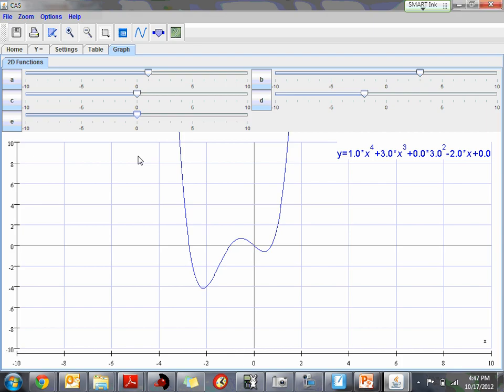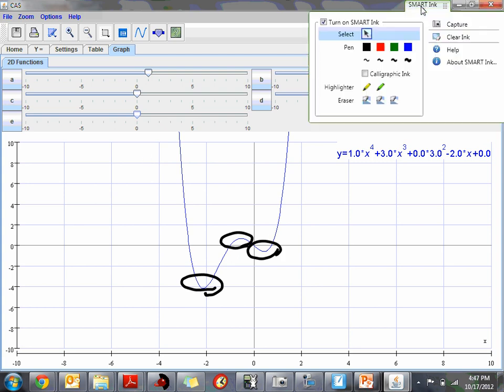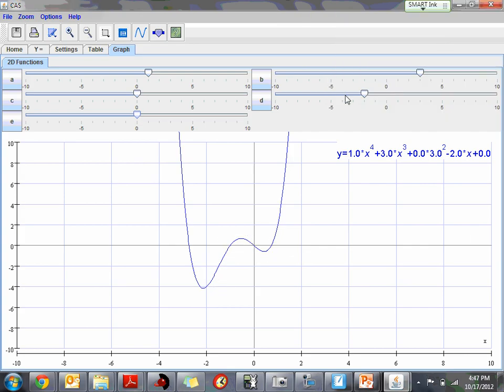Now the other graphs that we've looked at so far have had only 1, but this graph has 1, 2, 3 turning points. And that's what you're going to see in every one of these evens. If we graph more and more of these and we try to make them more and more dynamic, no matter what I do to this graph, I'm always going to have 3 turning points or 1 turning point, and you can see that. So let's summarize this 4th degree polynomial and move on to more general statements.